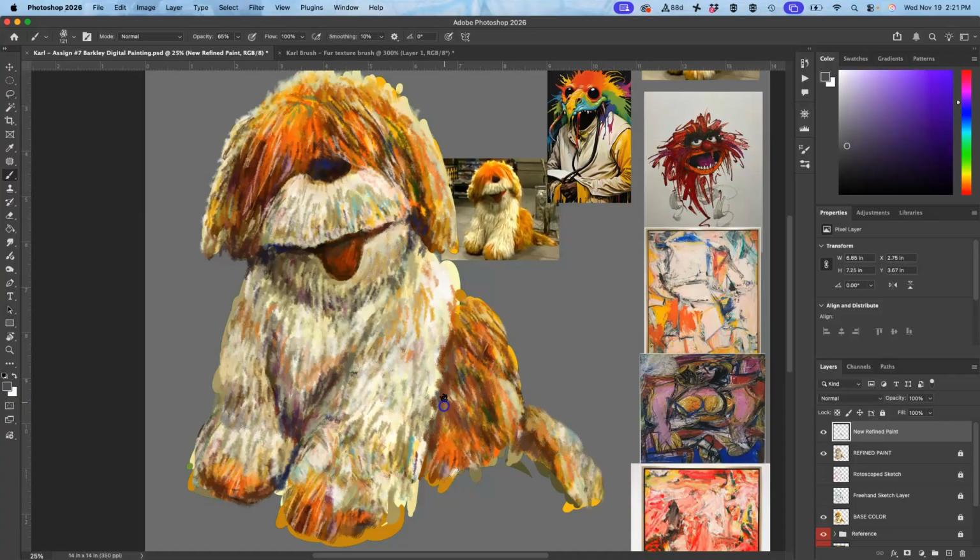Sometimes using really dark colors, but I try to never use black or pure white. So you just want them a little bit off. I'll start to feel more dimensional. I squint a lot to see where the midtones are, where the highlights are. The middle gray background helps with that. I've got a pretty forgiving subject matter here with all of this texture. So I get to do big strokes.